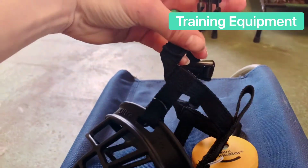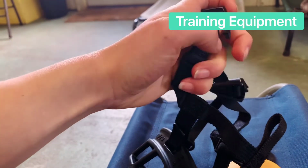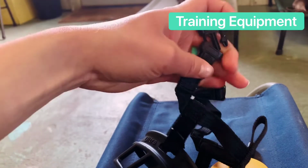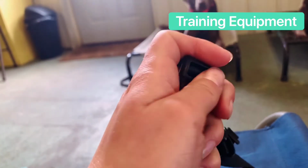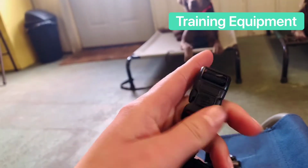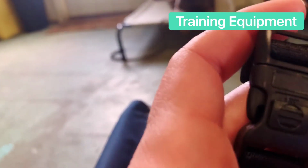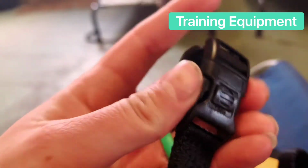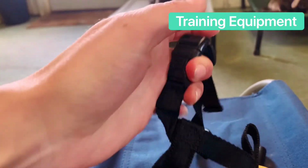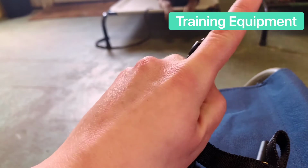So when you snap it in place, it's hard to do this one-handed. Snap it, and then there's a little sliding tab right there. Slide it down, it's unlocked. It actually says lock on it. Slide it up, it's locked. So then I can't undo it. There's no way I can get it undone unless I break it. So unlocked, it can be undone.